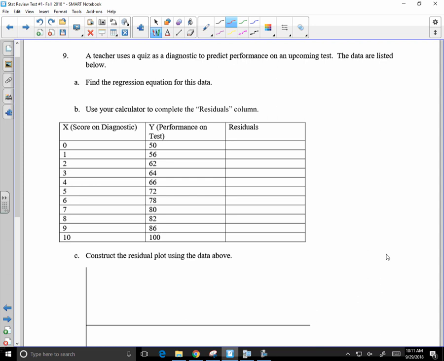All right, so we're talking residuals here, and so again, calculator intensive process, and really a lot. I mean, it's the last problem, so you already know. This entire course is calculator intensive, so I don't have to say it anymore, I don't think. But we're going to put our information here in L1 and L2.